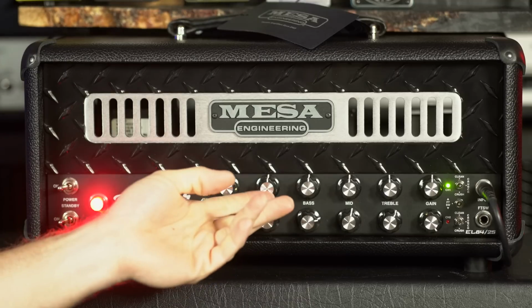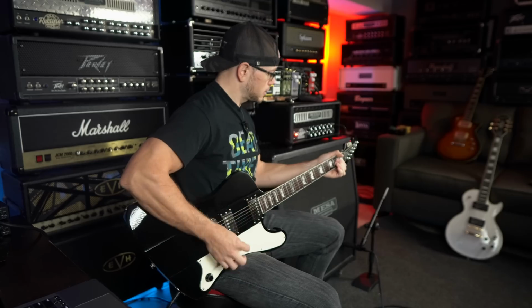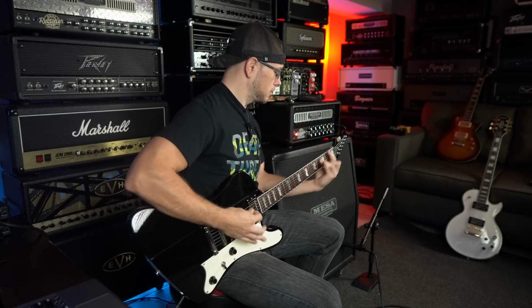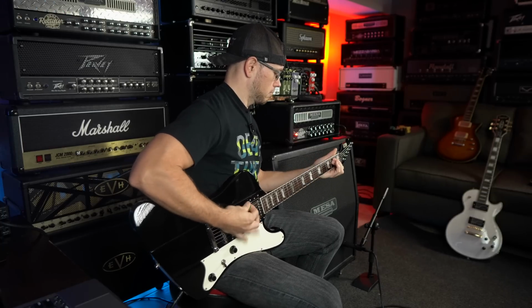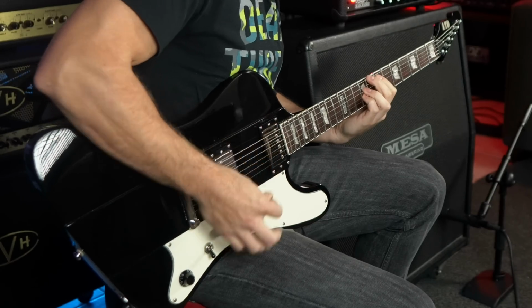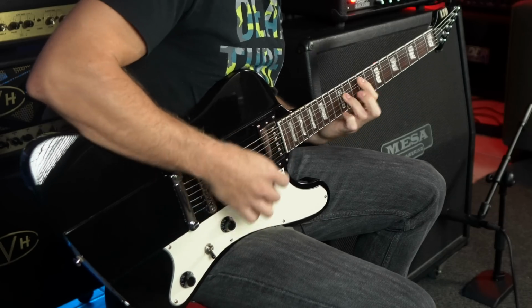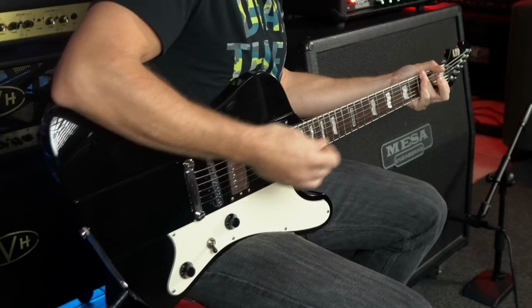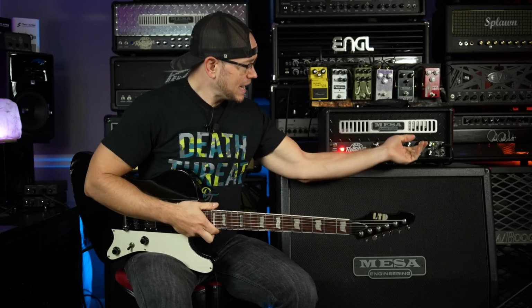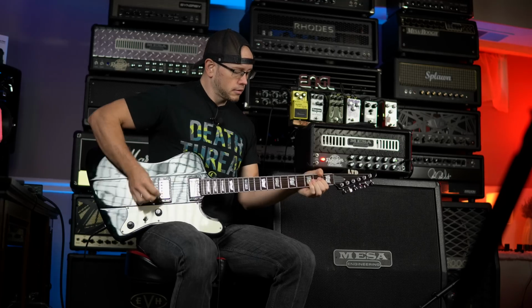So yeah, right off the bat, I think we need a little bit more presence, a little bit more treble in order to get some top end bite. Sounding pretty good, we're sounding nice and balanced, but of course we only have the gain at noon here. I want more gain. We're gonna turn it right up to 3 o'clock.